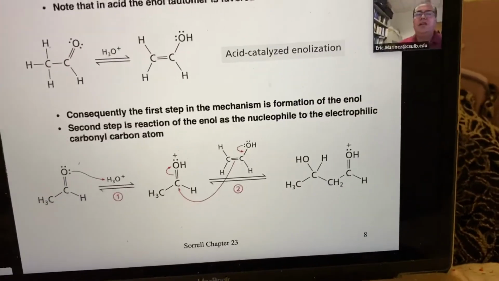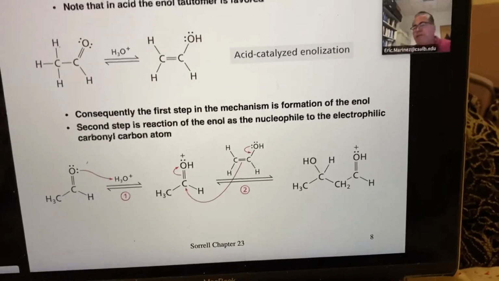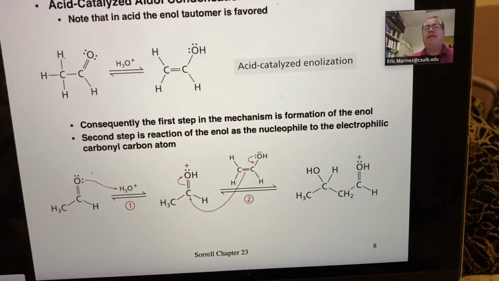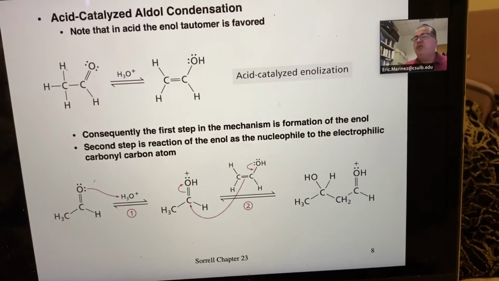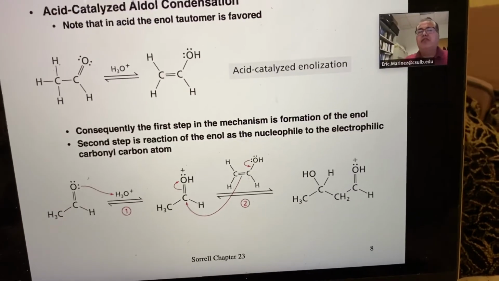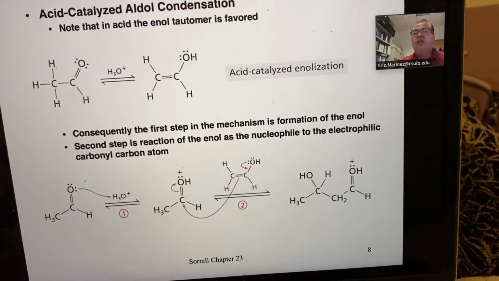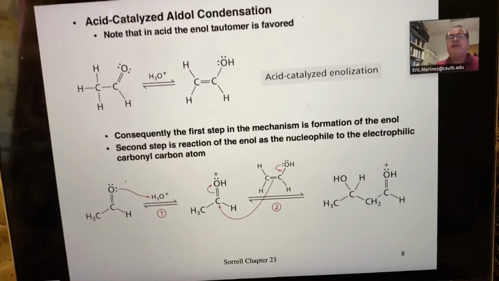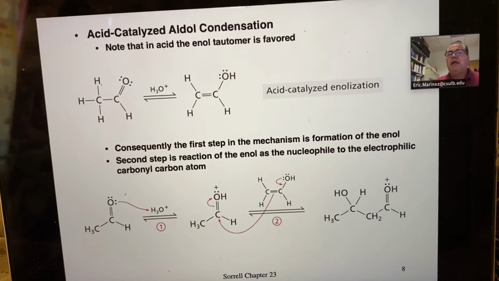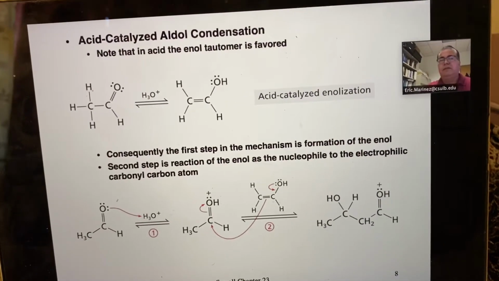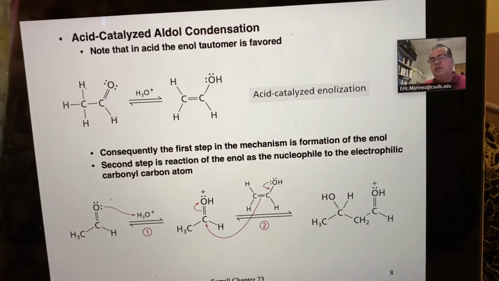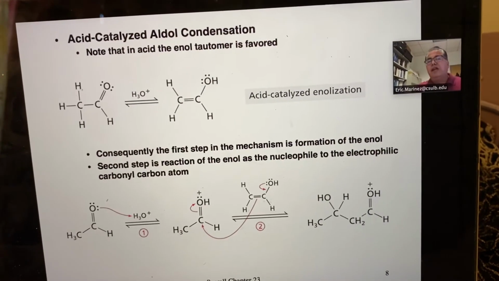Under acidic conditions, you can't form the enolate. Instead, what you do is you basically change the keto-enol tautomerism. Remind yourselves that in acid, the enol tautomer is often favored. So I could affect this equilibrium here by basically employing acid. So again, Dr. Schwann should have taught you how to do this tautomerism. I kind of show it here.